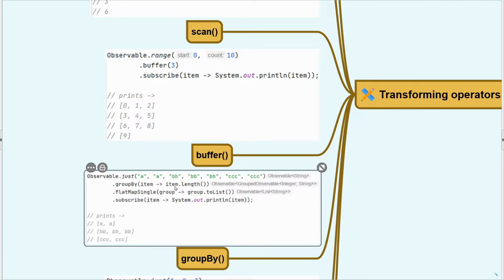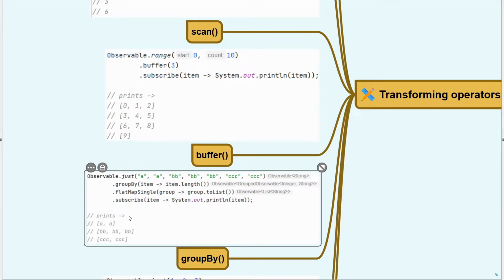So as you can see, my group by operator caused me to have 3 groups. First group with strings of length 1, second group with strings of length 2 and the third group with strings of length 3. And flatMapSingle is used so the results are nicely printed to the console.